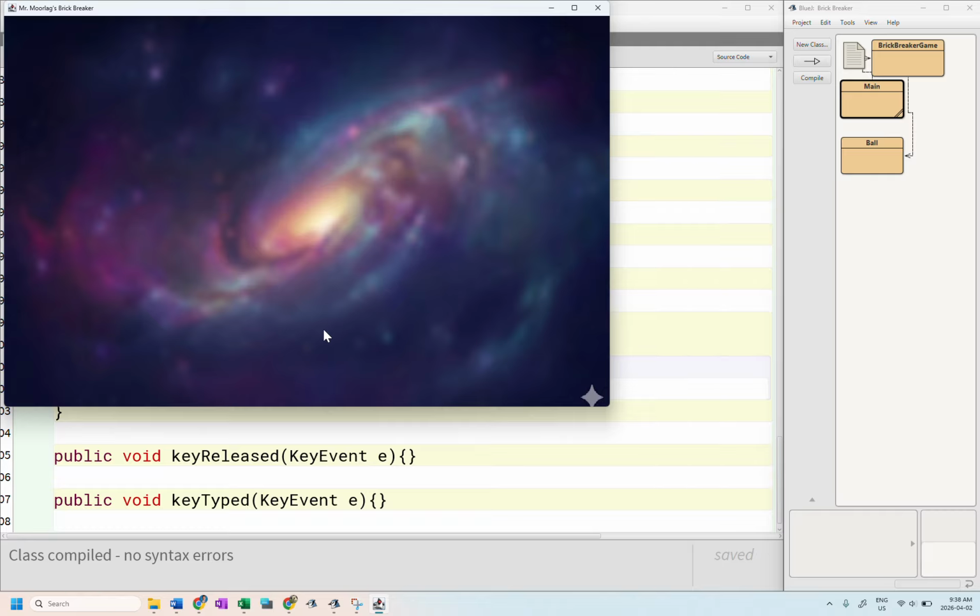But I've decided to add a key listener. So on the second screen, I'm going to use keys to play the game and to start the game. Ask me if you have any questions, but give it a compile and see if yours works. And then in the next video, we're going to try and get that ball to bounce off the edges of the screen. Okay, bye for now.